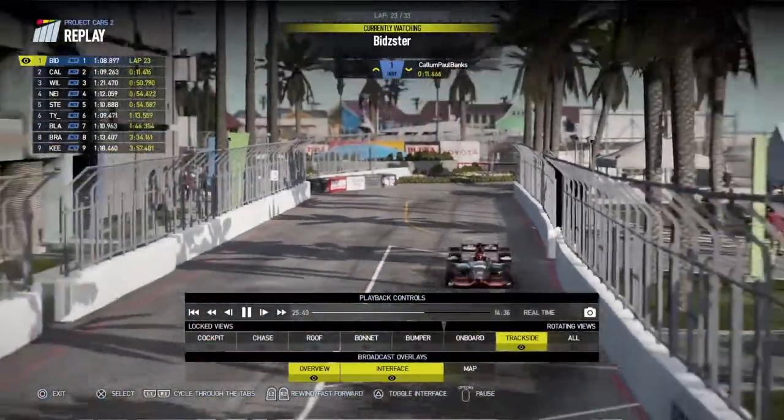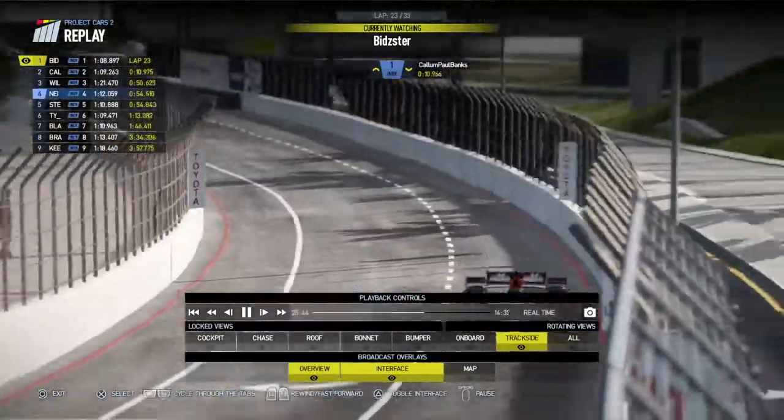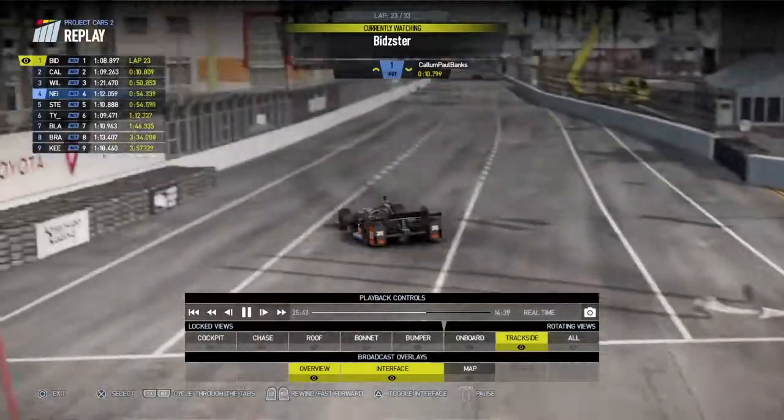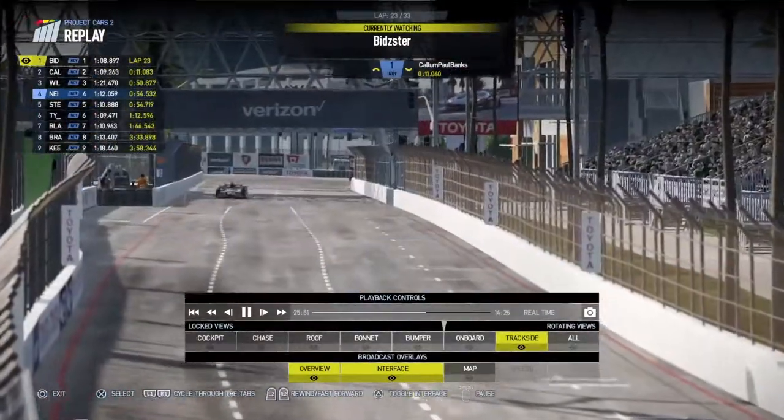So Bidzster is really focusing on Neil Farmack and Stevie to try and lap them, just to give him some focus, as we have 10 laps remaining in this first race at Long Beach. Yes, this is only the first race still.